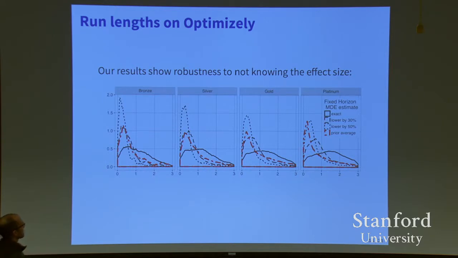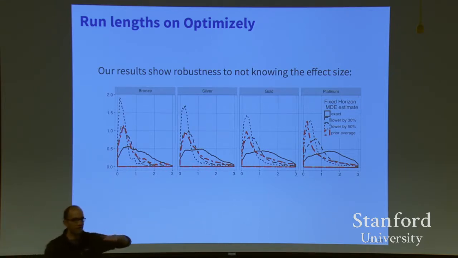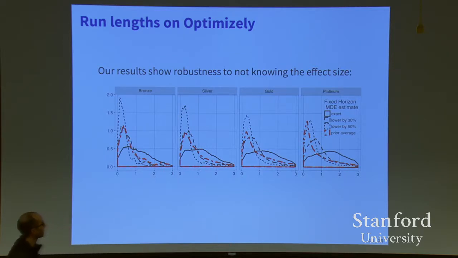Okay? So the first thing we do is we took about 10,000 historical experiments from Optimizely that had run long enough that you could treat the final effect as the true effect size. And we use that in the sample size calculator to work out how long you would run a fixed horizon test. That's the denominator. The numerator is that we used our testing procedure on top of the same data and asked, okay, when would you stop? When's the first time the p-value would cross the cutoff?